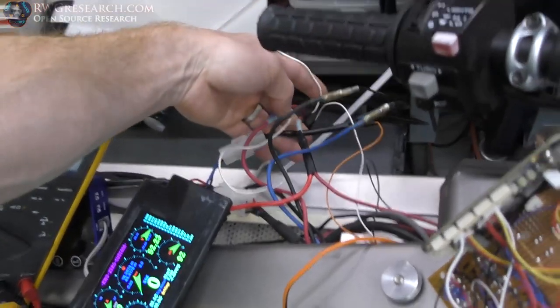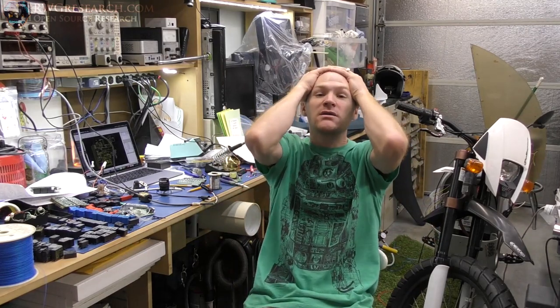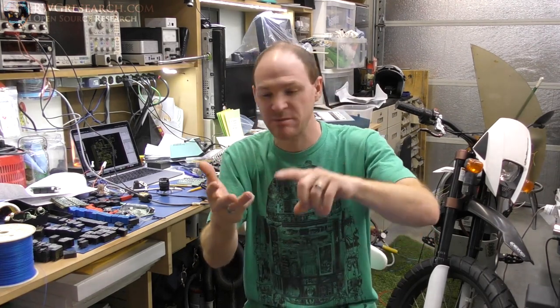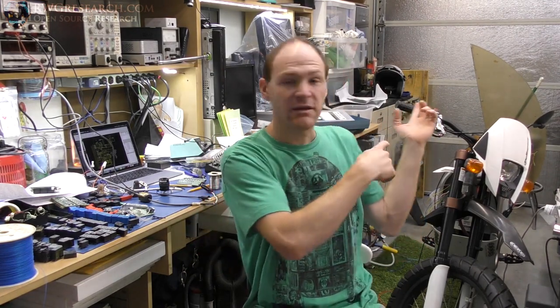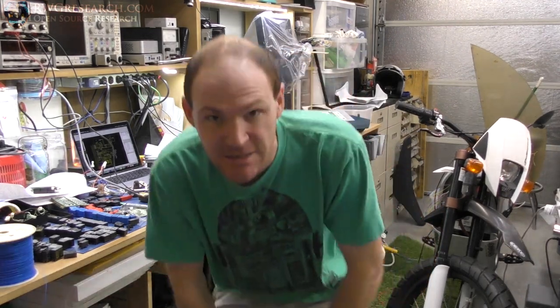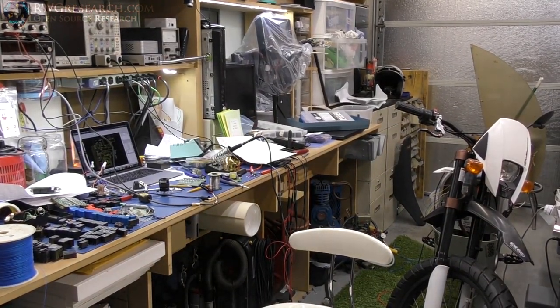That's the end of this video. The next thing to do is take these schematics and actually put a printed circuit board together - which means getting the right pad placements, dimensions, etc., and then designing the bottom of my box. I have the iPhone top that goes on the box, now I need to finish the box and figure out how it all fits together. One step at a time - read your Bible, rock on, God bless, have a good day and stay safe. I got to go clean this place up - it's a disaster.